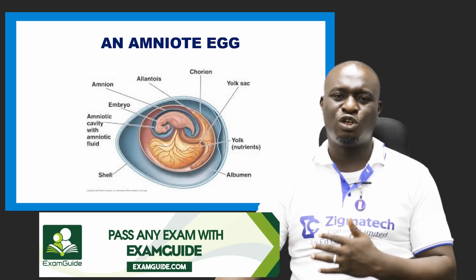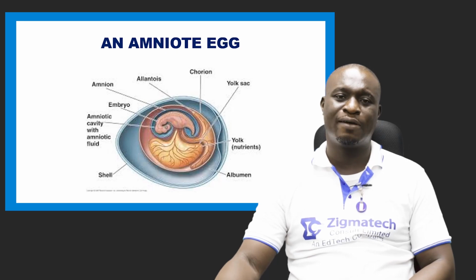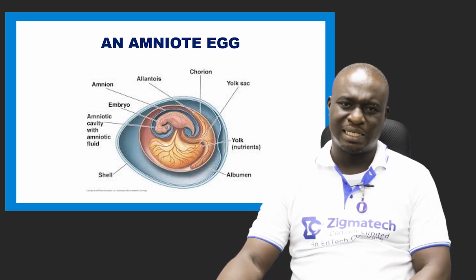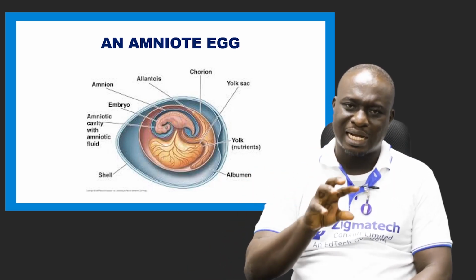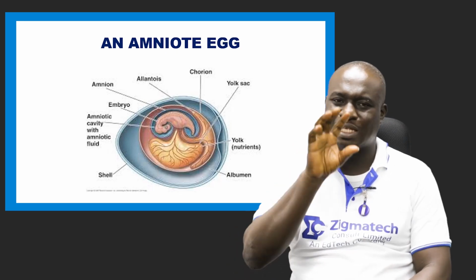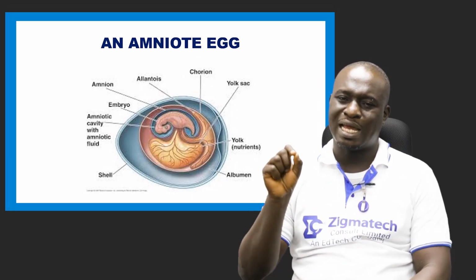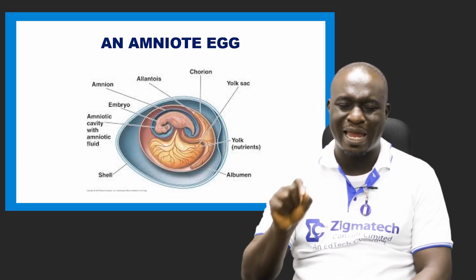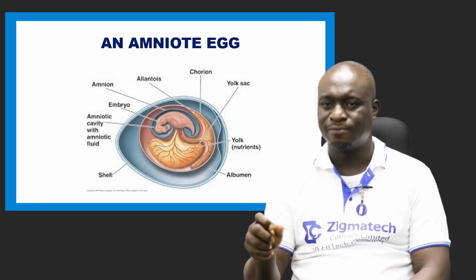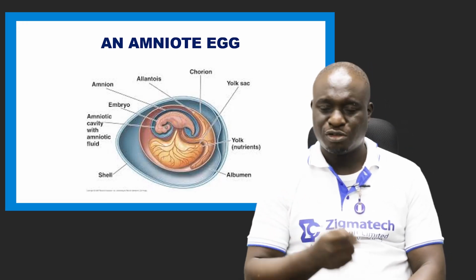care. Now let's take a look at the diagram of the amniote egg. Please take note that all eggs that are laid on land have shells intact, but the eggs that are laid in aquatic environments don't have shells. So there are no shells in the ones laid in an aquatic environment, but there are shells in the eggs laid in a terrestrial habitat, okay, on dry land. Now, these shells are actually made up of calcium, okay?